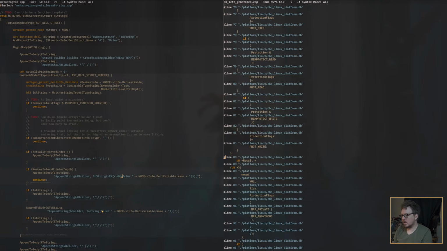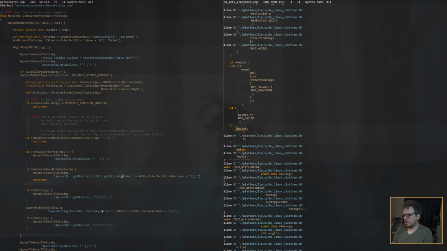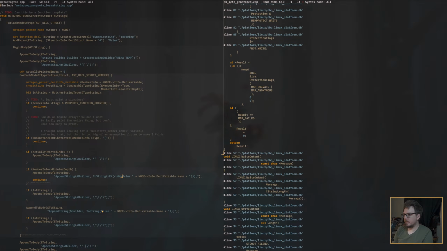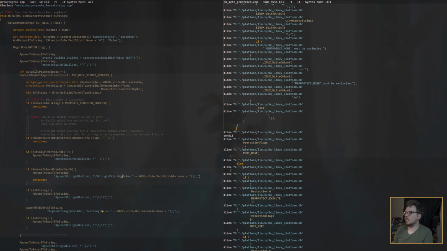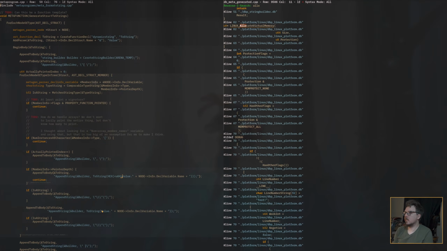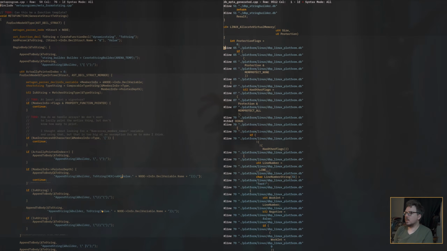Let's just see what this looks like, I guess. And if I screwed something up, oh, this function's large, but that's okay.